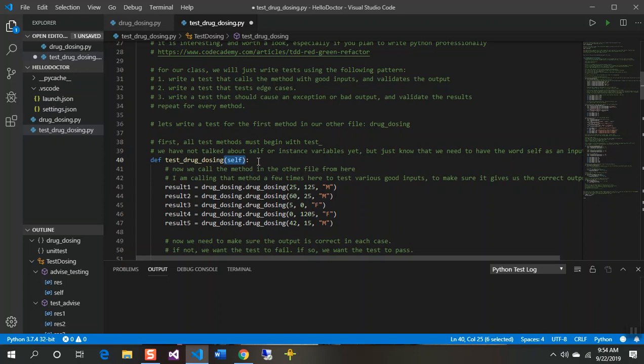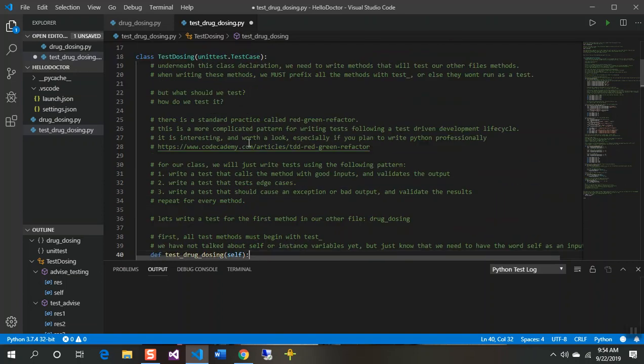And again, you don't need to know what all that means. Just know that it has to look like this. And again, just like all our methods, we indent and add a colon, and then everything that's indented underneath it is going to be a part of it. Okay? Okay. So now we have to actually do some work in our test method, in our unit test.